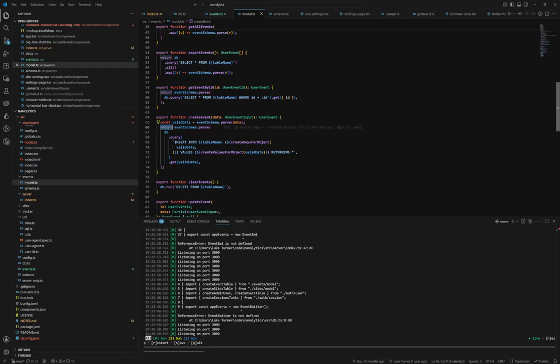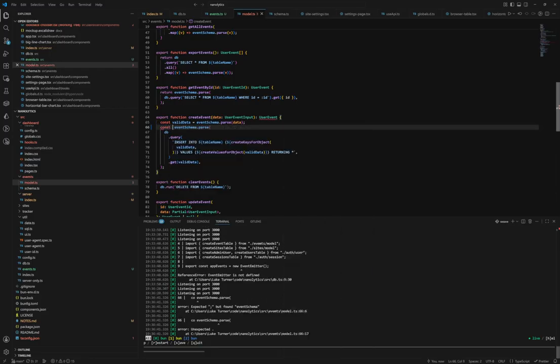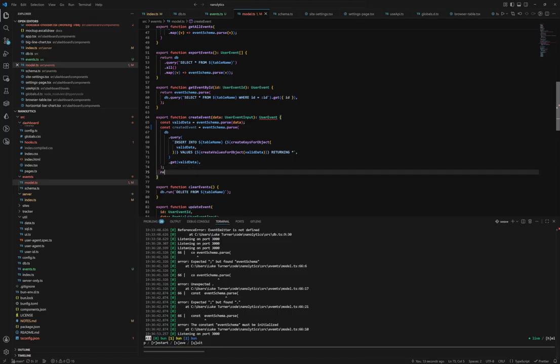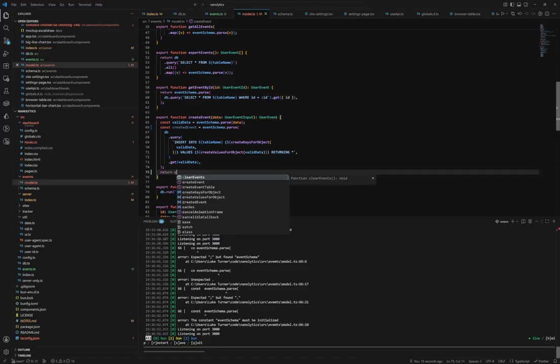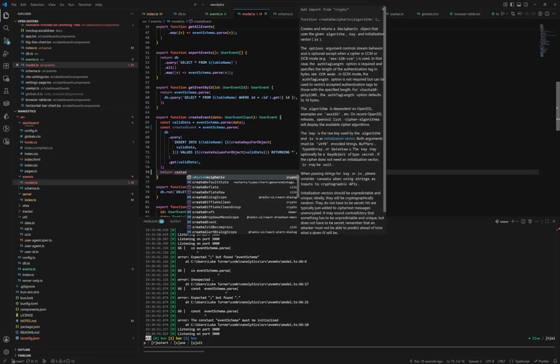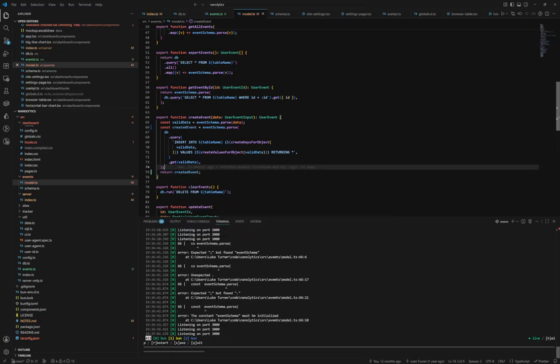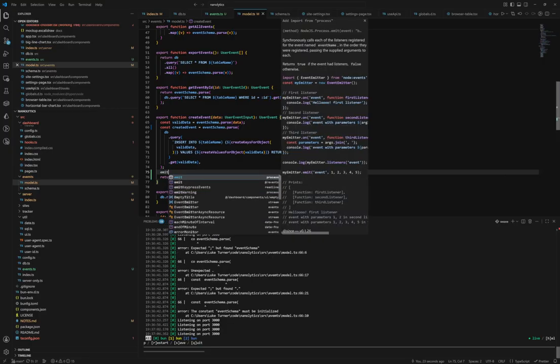So here, we can do const created event is that, and we will return created event. But before we return it, we'll also do an emit.